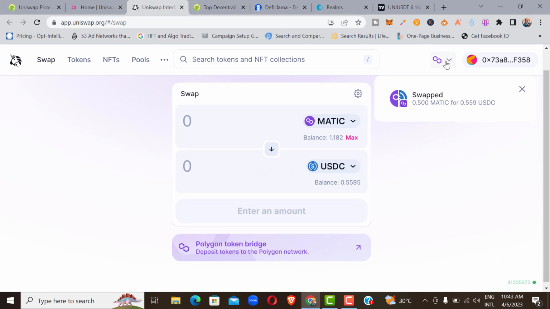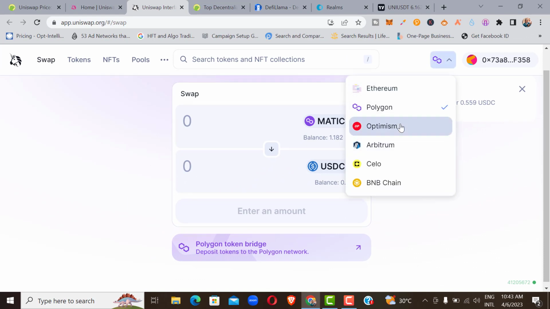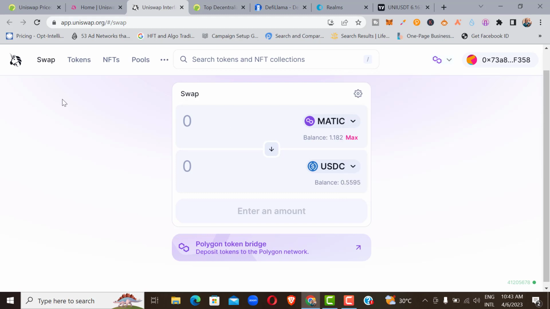So like I said, you can use it on different other blockchains. But remember, if you're using the Ethereum network, you have to pay a higher gas fee because the Ethereum network is quite expensive, probably around $10 or maybe $5 to $10. That's what you pay, or it can even be more depending on what is happening at the moment. Depending on people using the Ethereum network at the moment, that determines the kind of transaction fee that you're going to pay. So you can actually do swapping.